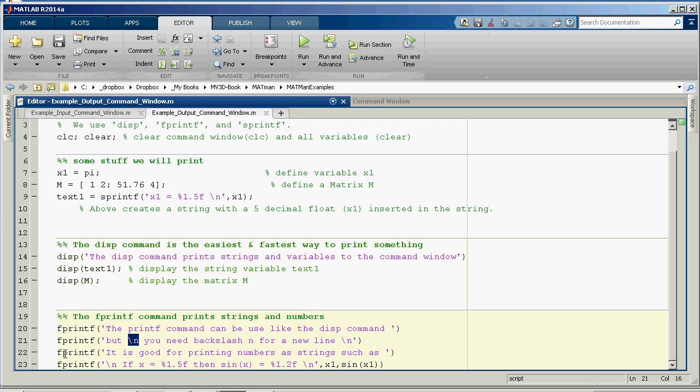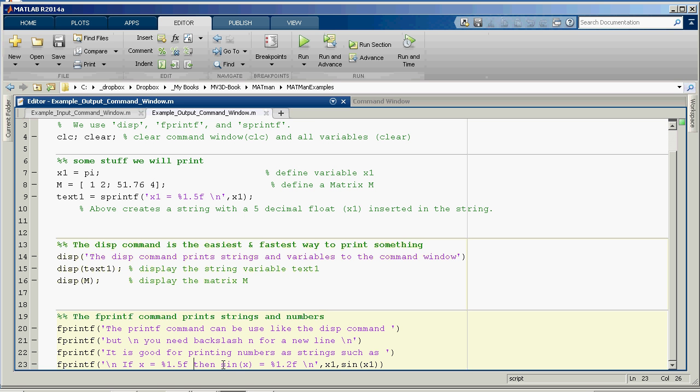But it's also great for printing numbers as strings, so including text with numbers in there. So for example, here's what I have. I'm going to get a new line, and then this is all text, because I'm in the single quotes. If x equals, and right here, it's expecting a numerical value, a float, and it's going to print it out to 5 decimal places.